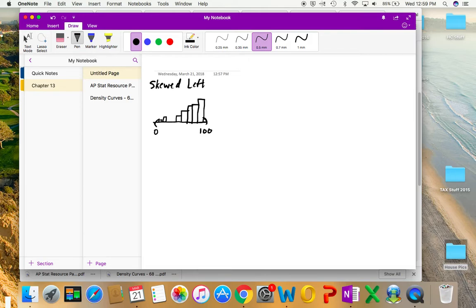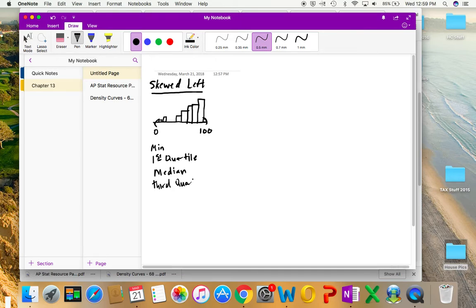You might even have a gap. But if I were to trace a curve over this, I kind of see a hill going from right to left. Okay. If I have a skewed left distribution, I want to use the five-number summary, which is the minimum, the first quartile. I also want to take a look at the median, or the number that is in the direct middle of the observation, the third quartile, and also the maximum. I want to refrain from using the mean and the standard deviation, and we'll explain why in a second.